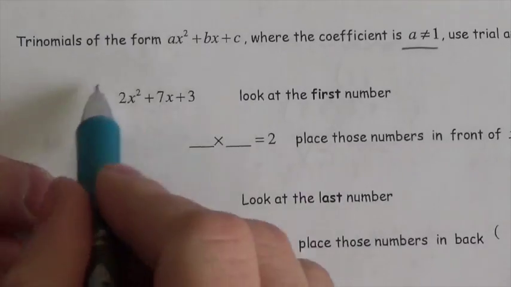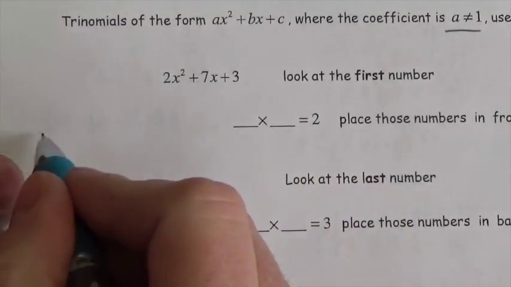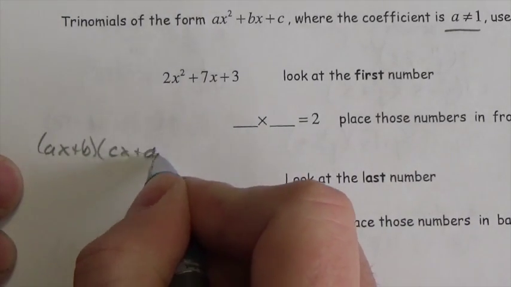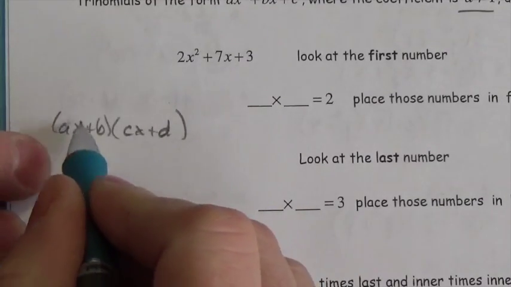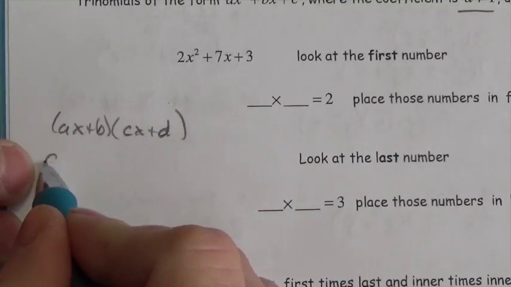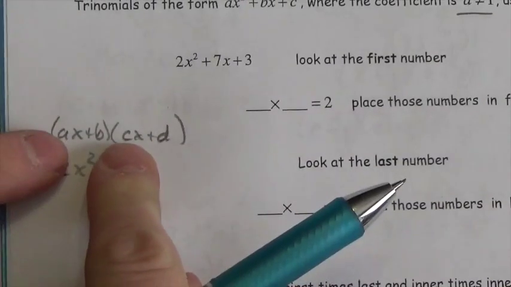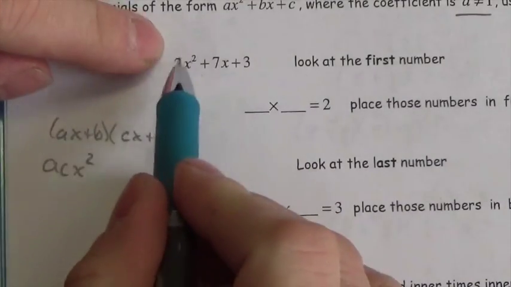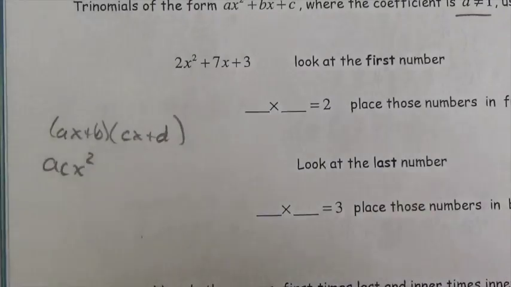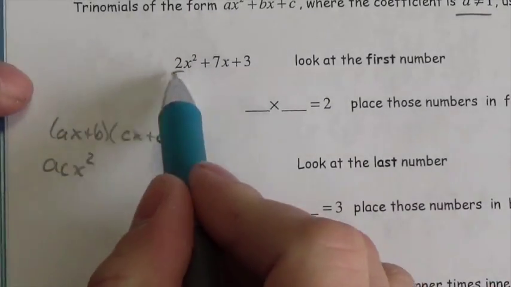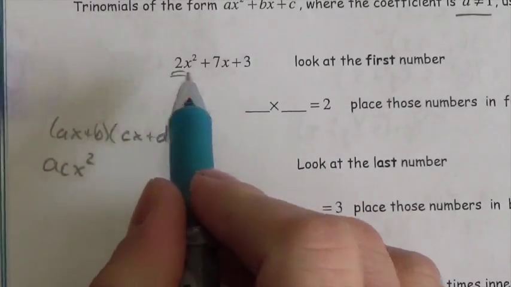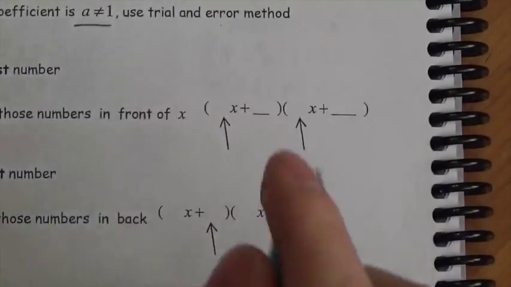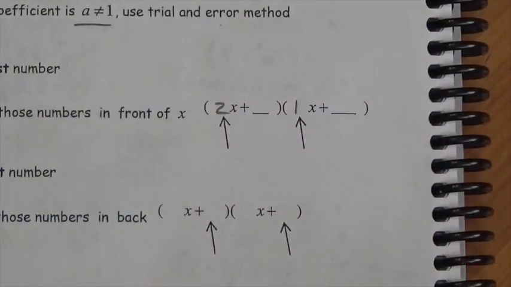So first of all, bear in mind the way multiplication works. If I've got (ax + b) times, let's say, (cx + d), when I multiply that out, the first thing I do is multiply this term by this term, and that's going to get me acx squared. So these two terms, their product gives me that first number that I see. When I look up here, I've got 2x squared. That means the first two numbers that I multiply together are going to have a product of 2x squared. In this case, 2 is a great number because it's prime. The only options I have are going to be 2 and 1. So what we do is we place those two numbers up front, 2 and 1.